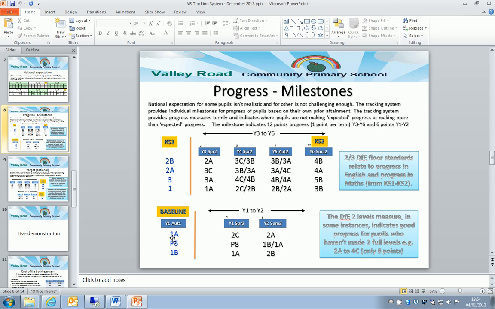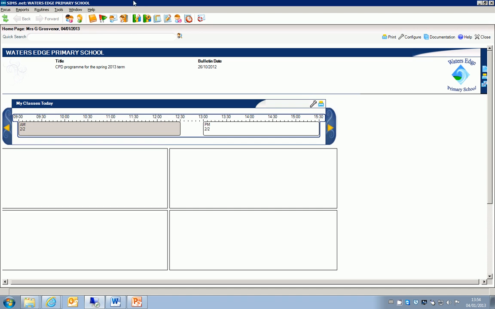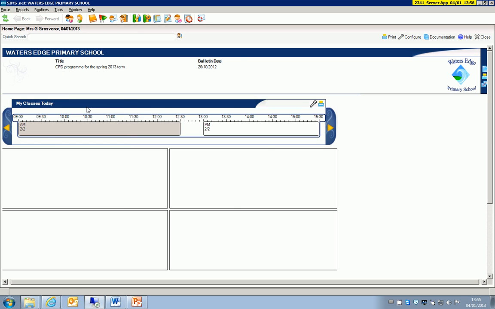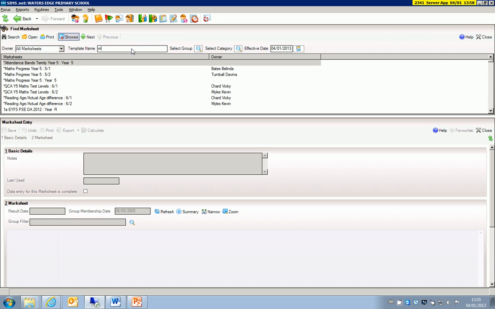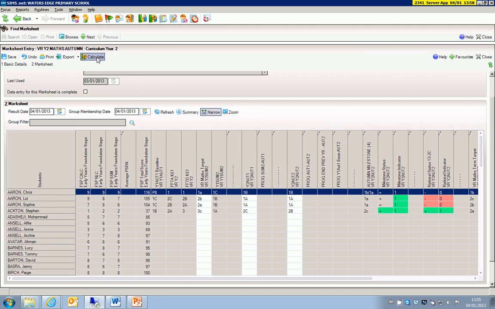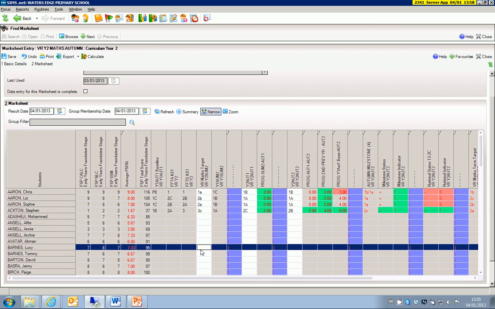Okay, so I'm going to have a quick look at one of the mark sheets from year 1 or 2. So focus assessment mark sheet entry VRY2. Let's look in the autumn term again. I'm going to narrow and calculate just to make the sections fit in a bit nicer. So here, the foundation stage profile information isn't used, so these aren't the important factors for this milestone. It's this column which is the important one, the year 1 autumn 1 baseline.